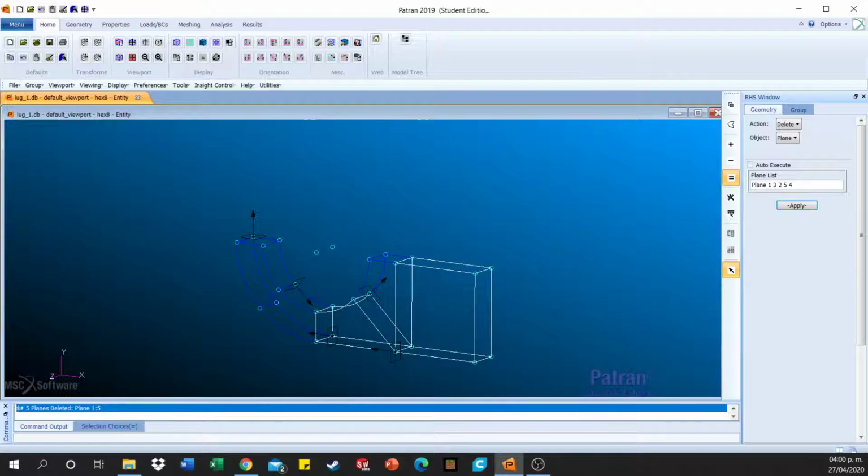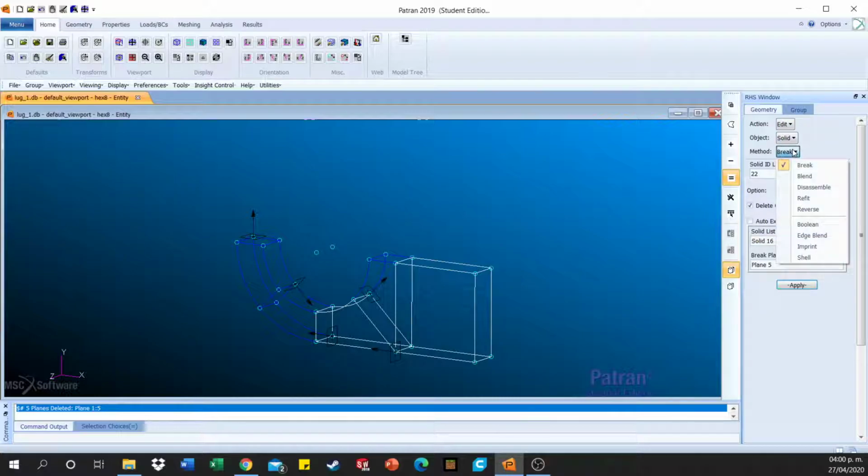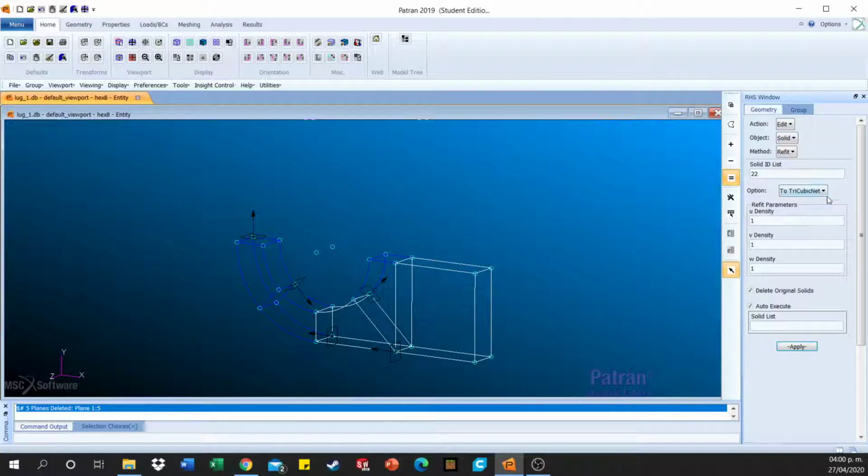Now we're gonna refit the solid with the bottom part to make a mirror. We're gonna go to edit, solid, and refit. We're gonna leave this all with number 1, 1, 1, and 1. This must go to try CubeNet.